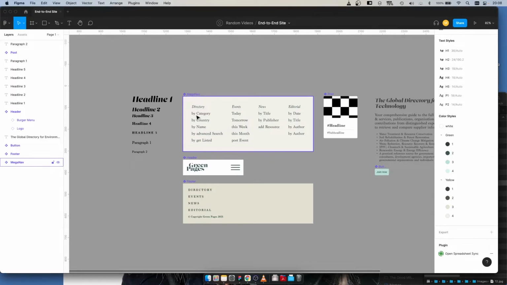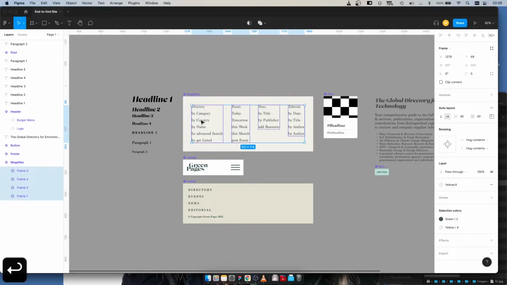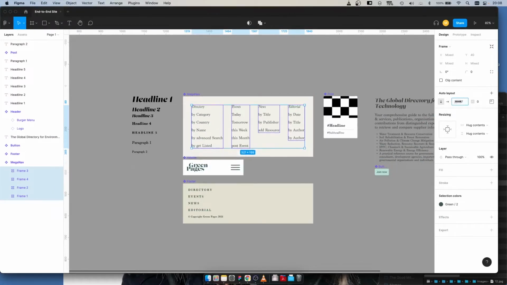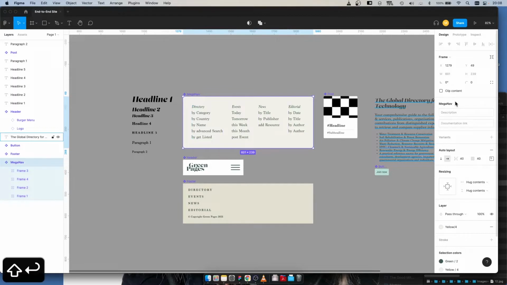And the way that this works is, within this, if I hit enter, you've got frame 3, 4, 2, and 1, 1, 2, 3, 4, those divided by 12. So the space between these is 12. And if I shift enter to go up one level, you'll see the space between these is 40. And that's the power of having these wonderful nested auto layouts. You can basically create any layout within any other layout to basically automate the entire design process in a way. So let's try and do that with the entire site. Let's see how we can do that everywhere.